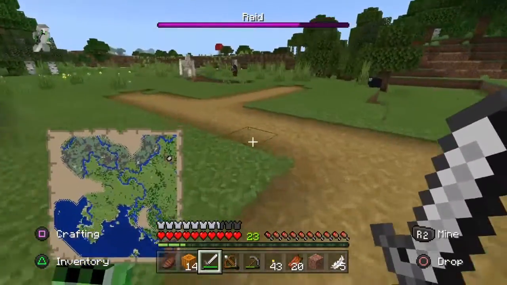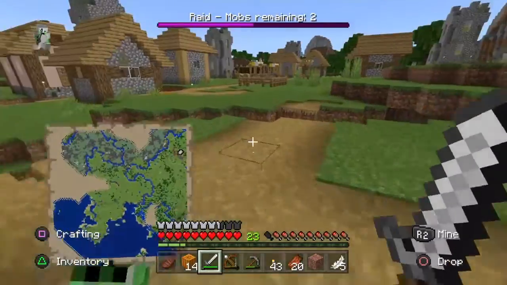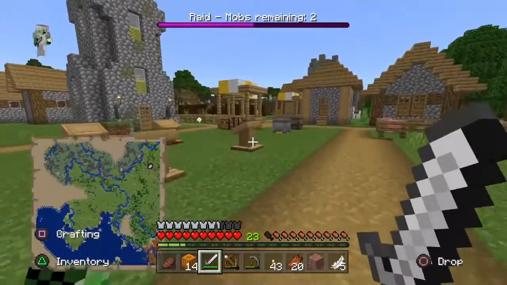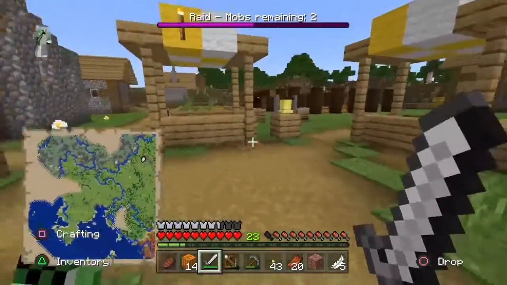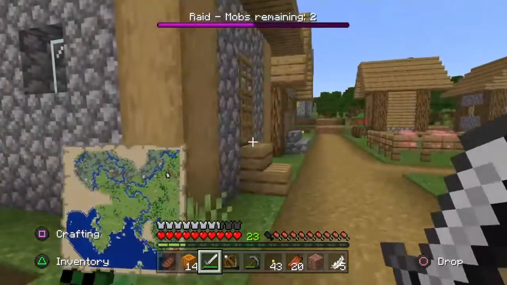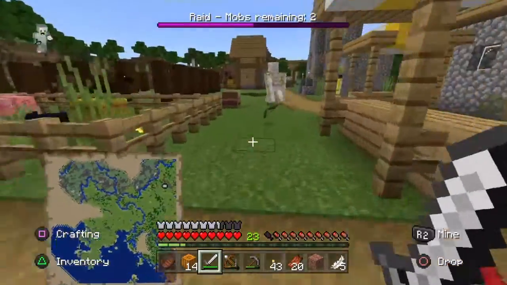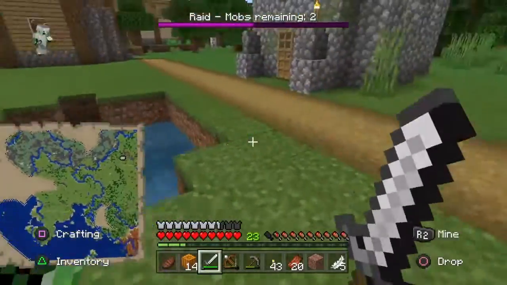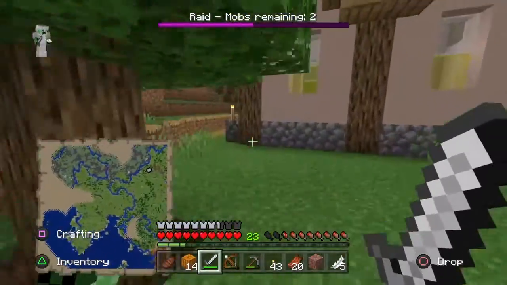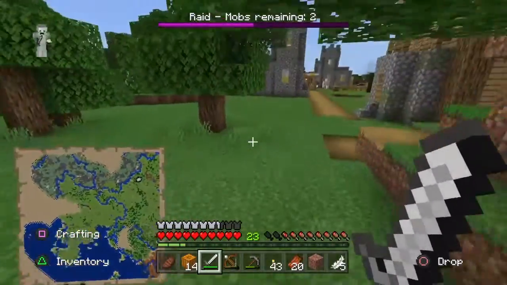Oh! Whoop! Okay, two remaining. That's good. But where's the other two? Where are the two? Oh. It's supposed to light up the enemy. Where's the enemy? Where is it? Where is the enemy? Do you know where the enemy is? Oh no. They've killed some others. Where are they? They said there's just two of them left.